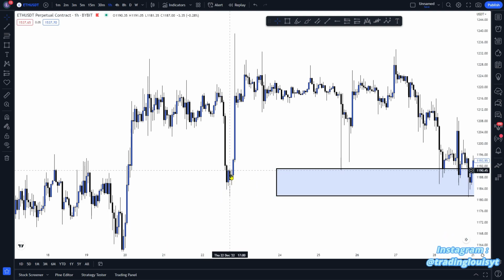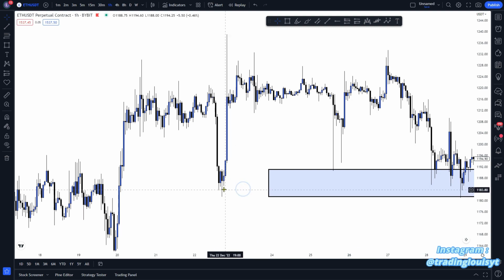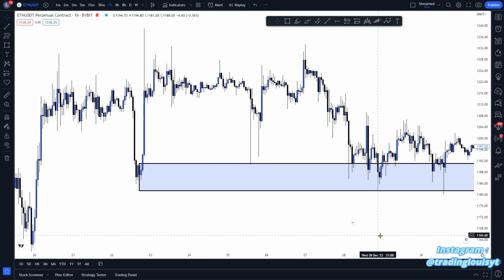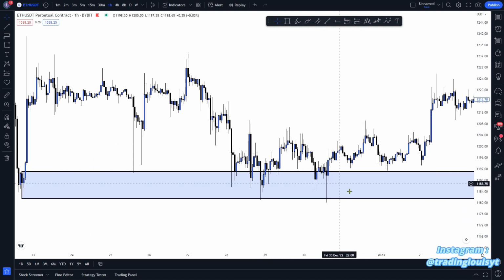See this red candle right here. This is where you would join your order block zone, because it is the opposite candle to that big move up. So then we draw our rectangle box there, and what can we expect from this? We expect the price to bounce and react off our point.